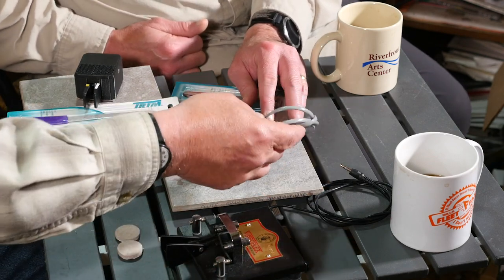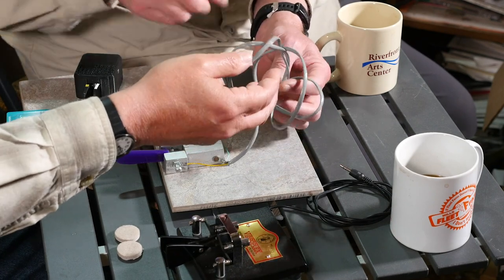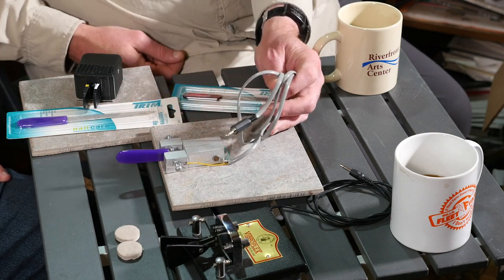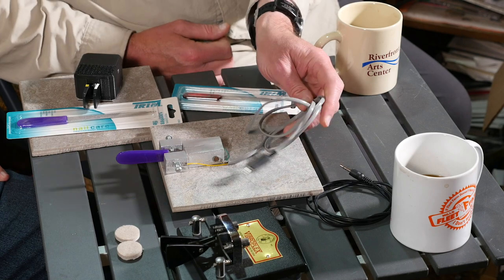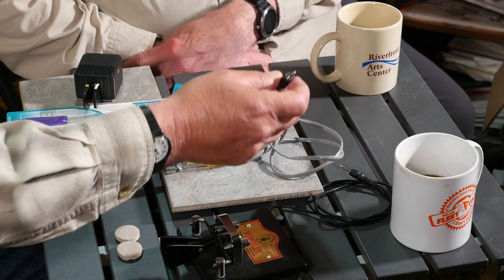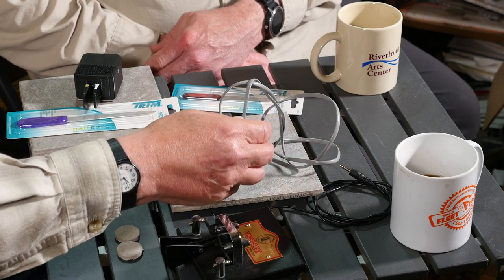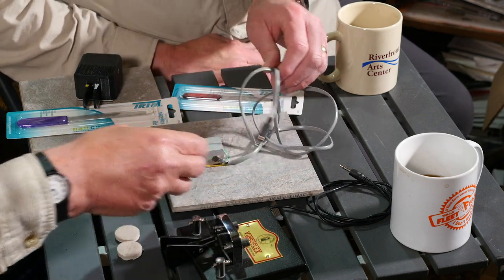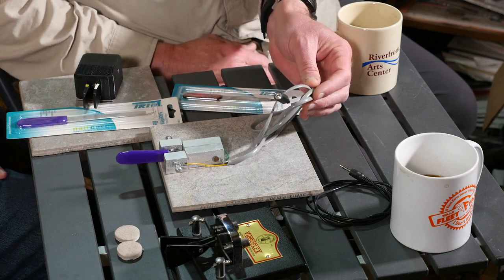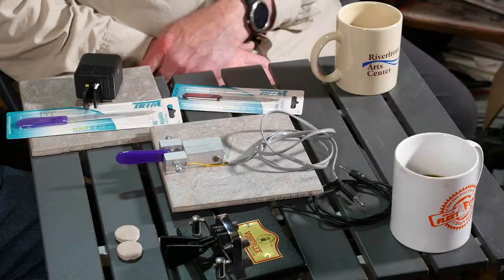The cord is good old fashioned telephone cord — it's got four conductors in there but you only need three: two for the contacts and then the ground. Then you need whatever kind of jack your radio wants. My G90 likes a 3.5 millimeter. The FT-891 does too. The IC7300 actually has a quarter inch, same with the FT-3000 — the keys are both quarter-inch phono plugs.